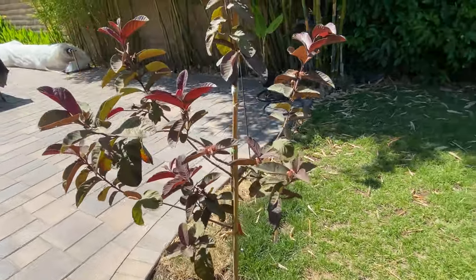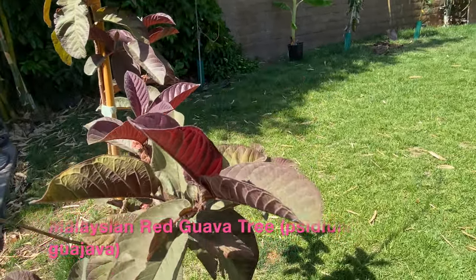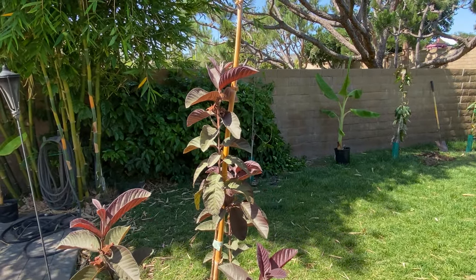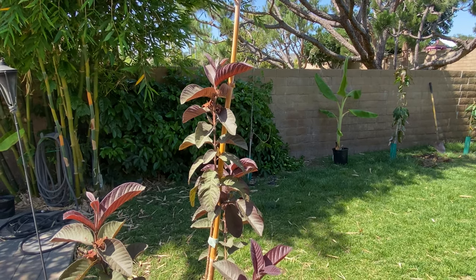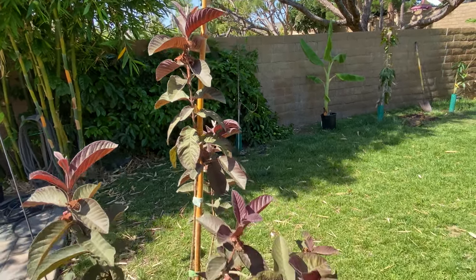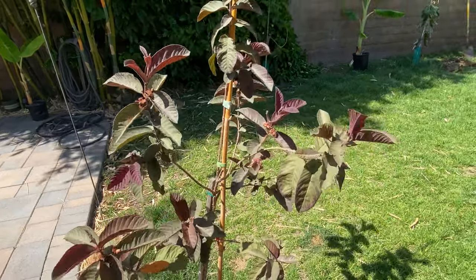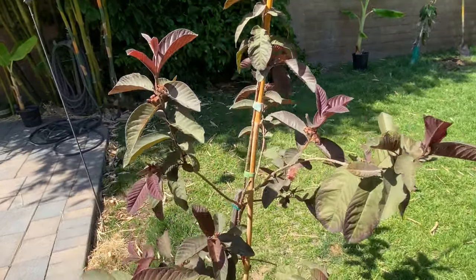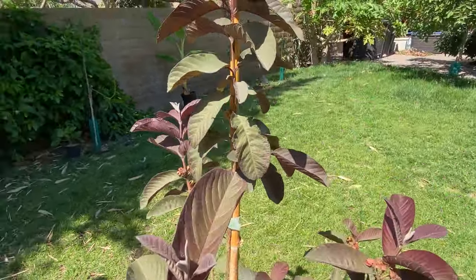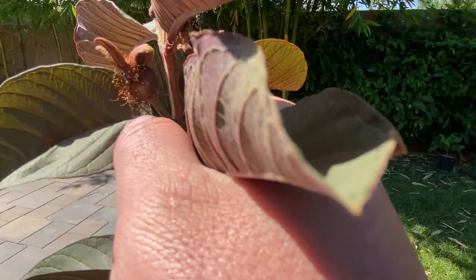One of my favorite trees so far is my Malaysian Red Guava. I like it because of its beautiful reddish or burgundy color to the leaves. The fruit is mostly green on the outside with a slight reddish hue when ripe, and a dark burgundy interior — very sweet with a slight tart guava flavor, very dessert-like. Planted last year, it had maybe three or four fruit in its first season, and now I've got probably a dozen to two dozen flowers on it. The flowers are a very bright pink color, and you can see the fruit forming at the base of the flowers.